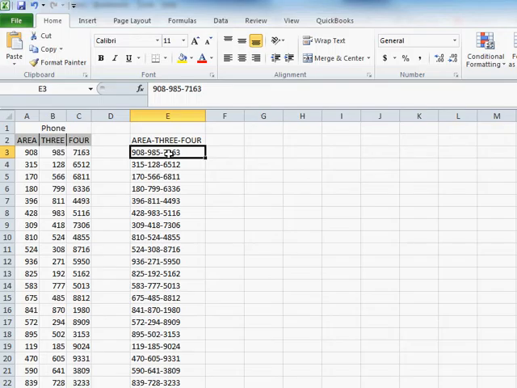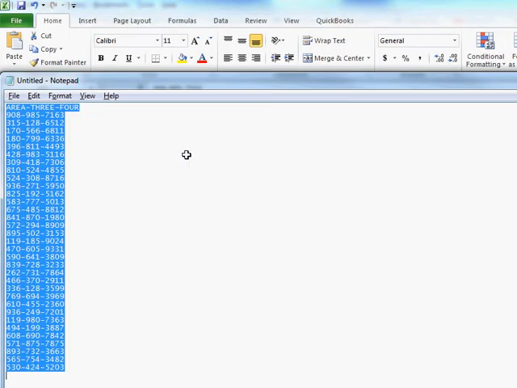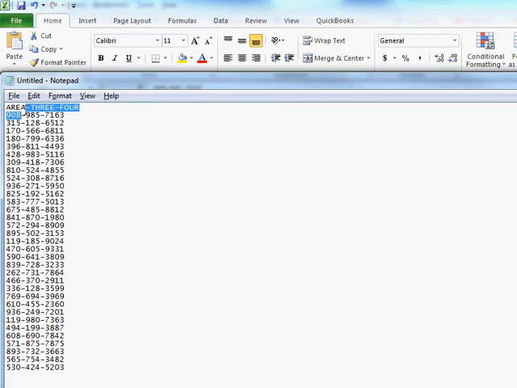Now the funny thing is if you start off in your database with one column and you need it in 3 columns, I've had this before, and sometimes you have like a last name and first name, and your old school, blue screen Unix box just put it all in one field. You need it in 2 fields. That's another thing where you can use the combining of columns. But let's say that I had this, and I needed to break it into 3 columns, and I've got it in Notepad, just like this. I can do the exact opposite.